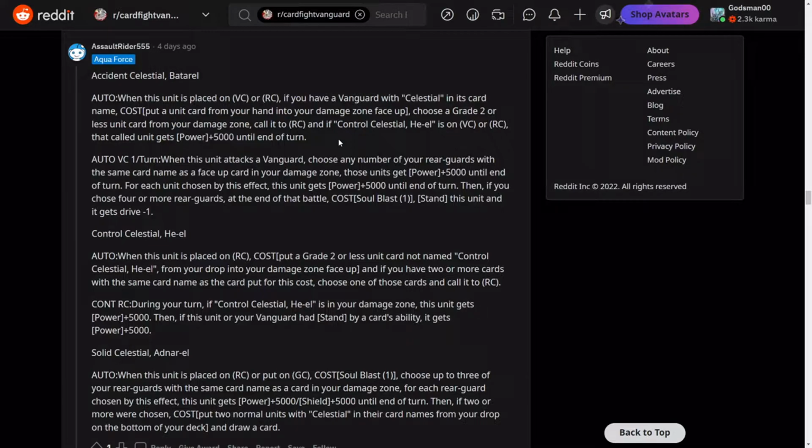Holy crap. Now, very clearly this is a Legion because it's basically codependent with Heliel. So let's talk about Heliel. So yeah, Control Celestial Heliel, also two effects. Auto, when it's placed on rear, you put a grade 2 or less card not named her from the drop zone into the damage zone face up. And if you have two or more cards with the same card name as the card put for this cost, choose one of those cards and call it to rear.